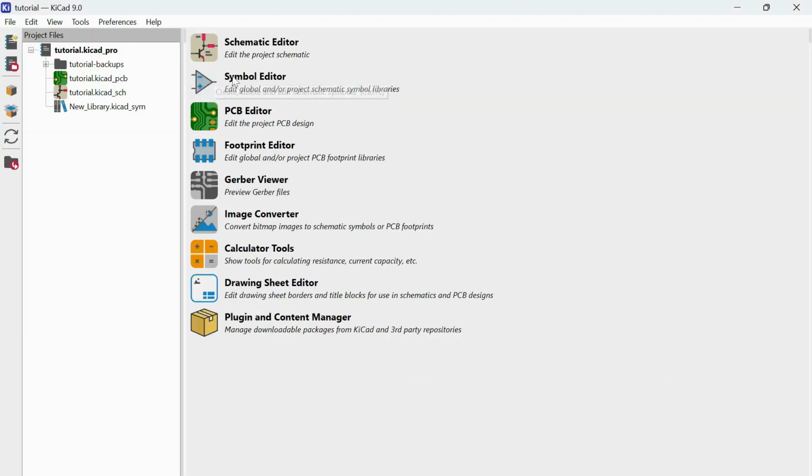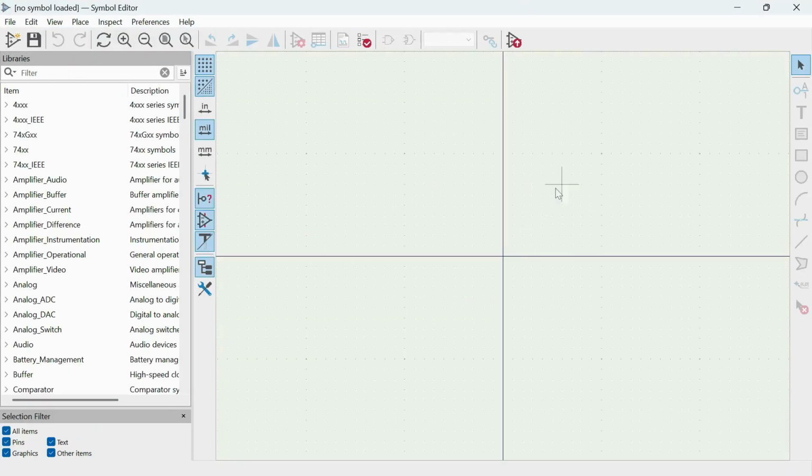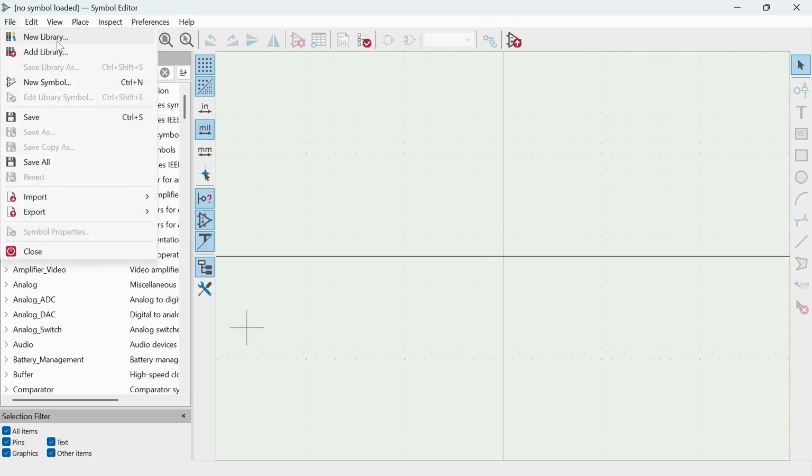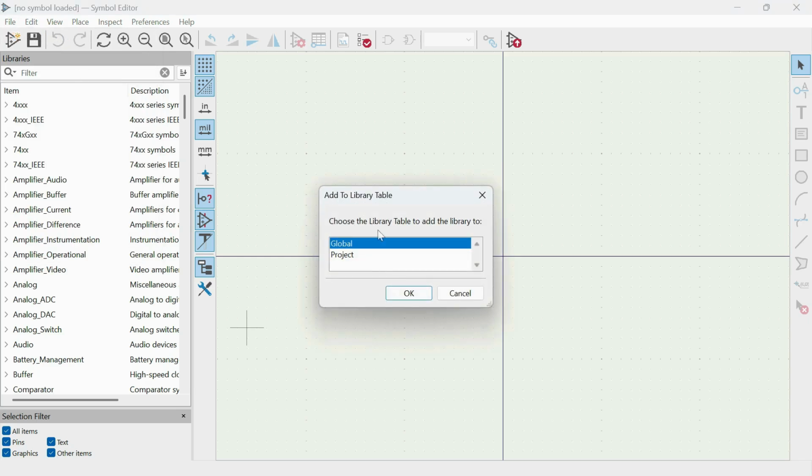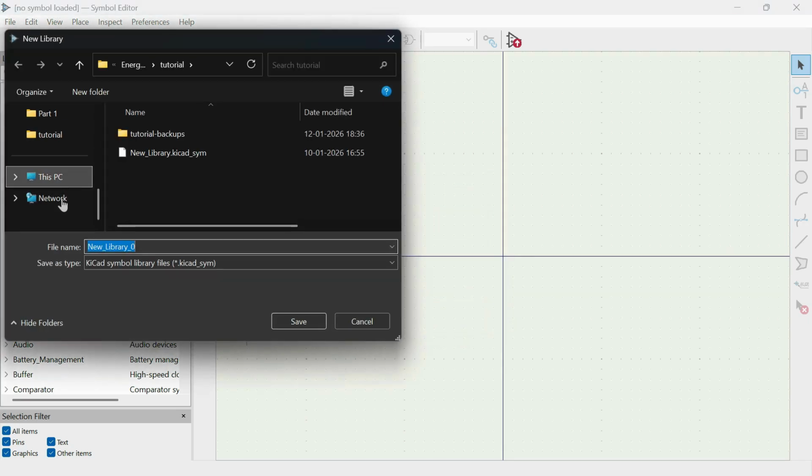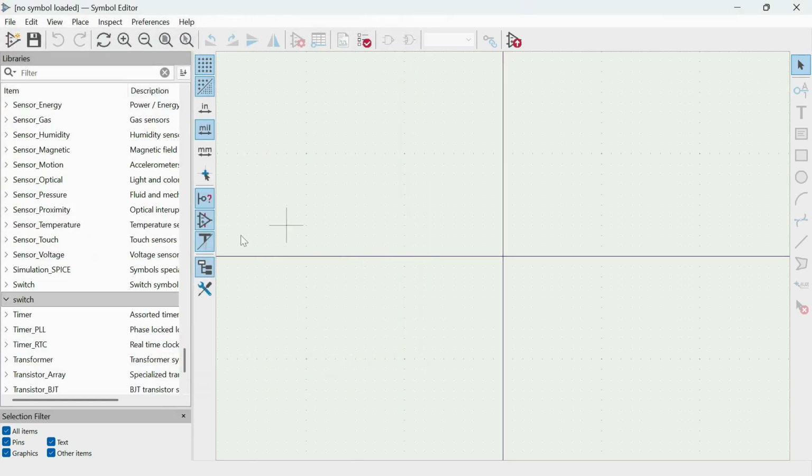Now you can see over here this is the symbol of the symbol editor. When you click on it, we will directly move to the symbol editor screen. So this is the symbol editor. What we need to do in this is first create a new library. You need to go to projects, and then create a new library over here, and you can name it like switch. I'll name it switch and save. So you can see a library named switch is created over here.